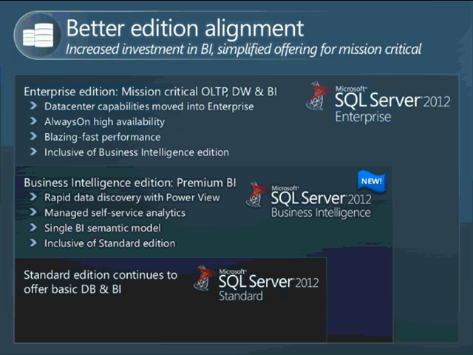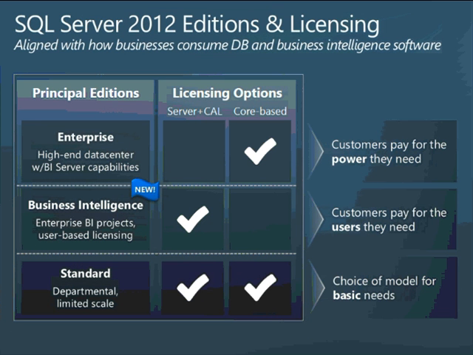But again, for now, there are 3 editions of SQL Server: Standard, BI, and Enterprise Edition. One note here, this is a change from prior to 2012, a change from how things were working before in terms of licensing models. There always have been, or for quite some time anyway, there have been 2 ways of licensing SQL Server. You can do hardware-based licensing, where you basically look at the processing power of the server you're running it on, and license for that. It used to be processors, so you'd count the processors, license the processors, and you were done.